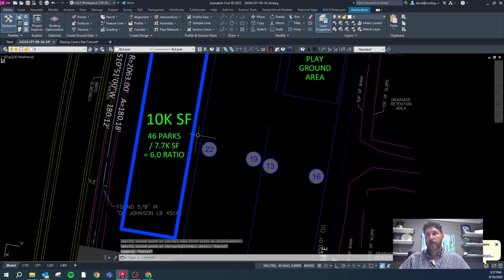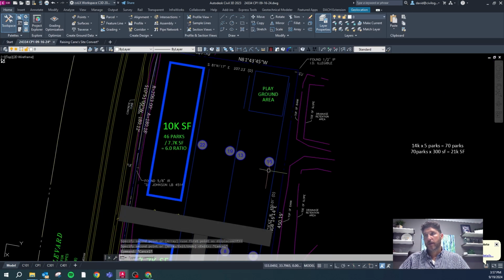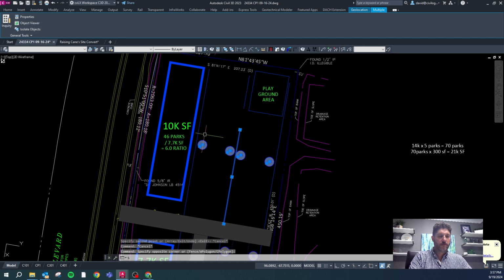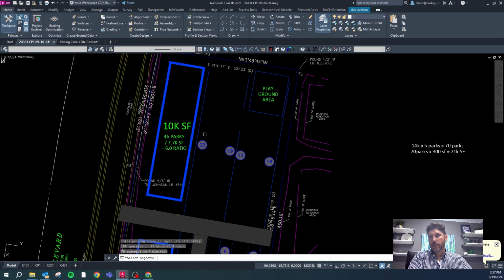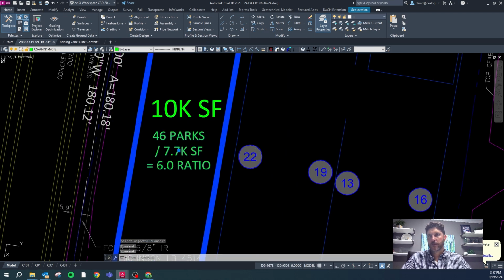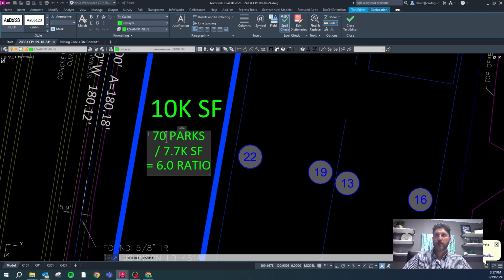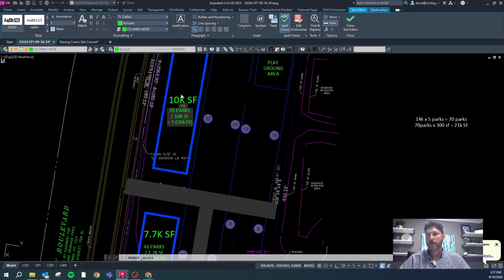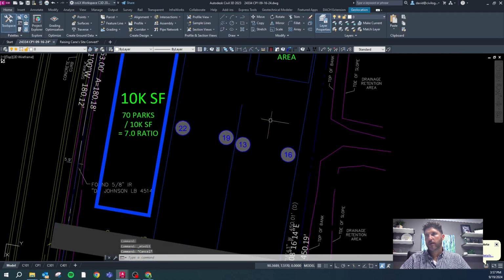And put this up here. 10,000. How many parks do we have here? Oh, another thing, you can just select that stuff there and type sum Z, and then it's saying which layer is it on, and we're saying yes, it's that layer. And so it found total in the drawing 180 spaces in 13 blocks, but of what I selected, it found 4, and there were 70 spaces. So here, if we said 70 spaces divided by 10,000 square feet is a 7.0 parking ratio. So we have a little bit too much there.